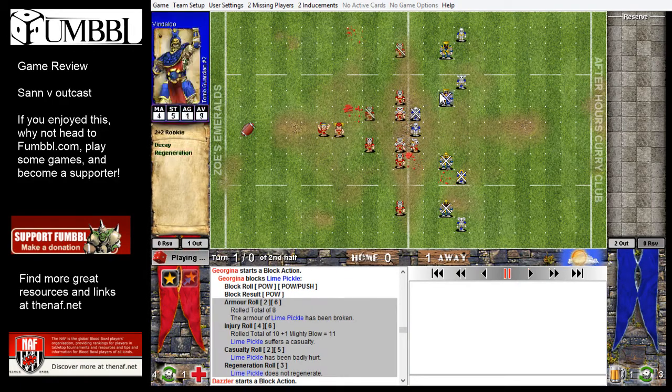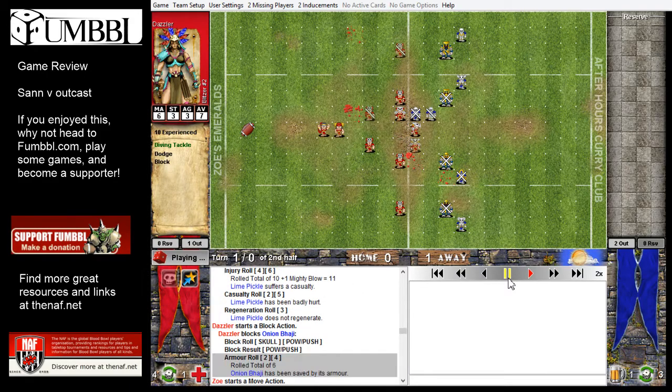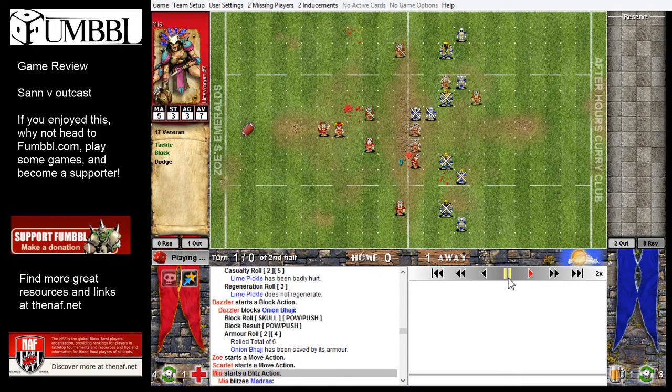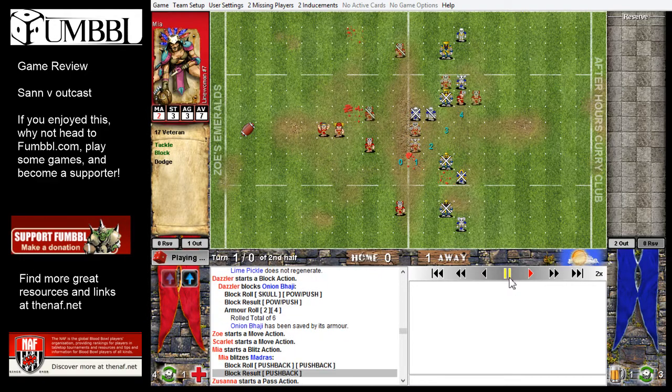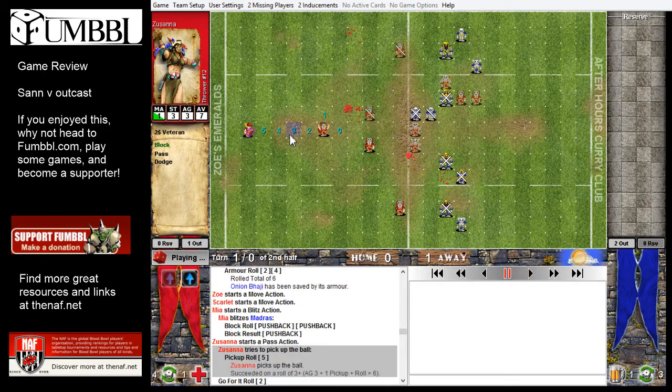So that was fun. So 1, 2, 3, 4, 5 players down for him, and only 2 down for me. So should have made it straightforward to score. And let's see if it does. So that's me targeting the strength 4 blitzer there. And then what I'm going to try and do, basically, I've picked up the ball, and this is a pass action. So on a pitch invasion, it's a good idea to make as much hay as you can while the sun shines, and I want to get the ball as far down as I could.